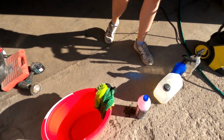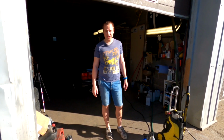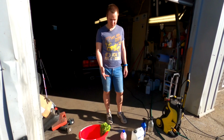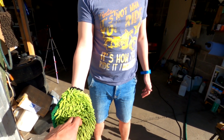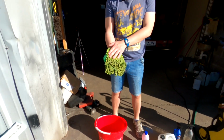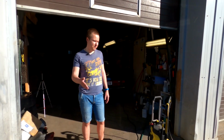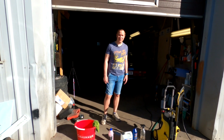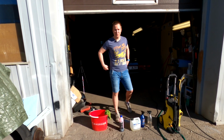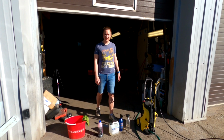Why do you use a sponge like this one? It's much softer on the car's paint. It doesn't scratch it, and it's like a microfiber cloth. It also washes pretty nicely. So all the sand and stuff goes up here. But I already washed the sponge with the bucket as well. So it's pretty clean. But yeah, if possible, always wash it in the shade, or even inside a room would be really good. Perfect. Yeah, it would be perfect. But I think most of us don't have the opportunity to wash it inside.